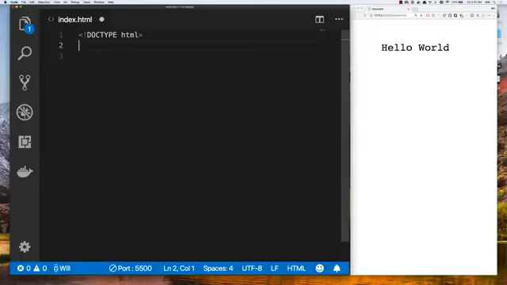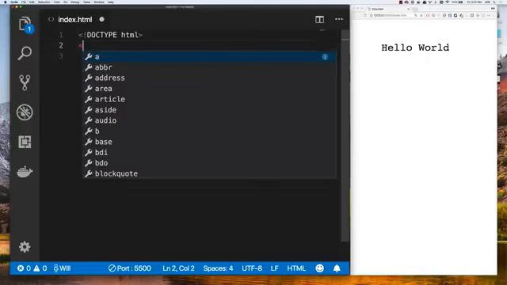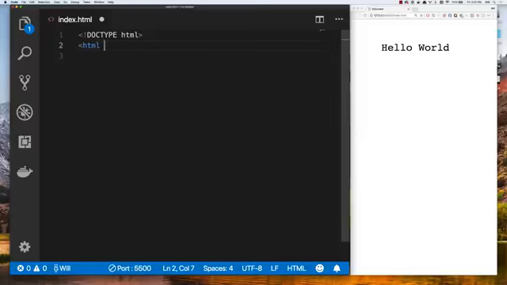Everything in HTML is considered a tag. A tag looks like this: a less than symbol, the tag name, we'll call this HTML, and then any attributes, I'll get to attributes in a second, and then the greater than symbol. You can see when I type that, VS Code, Visual Studio Code, automatically added what's called a closing tag for me, which is the same thing, but it has a slash. Anything between the opening tag and the closing tag is considered inside of a tag. So if I type, this is now inside of my HTML tag. And that's how that works.